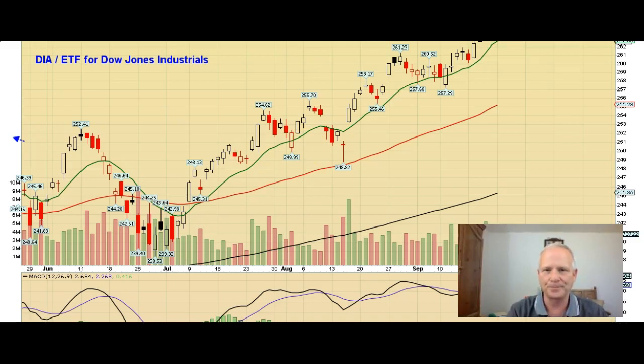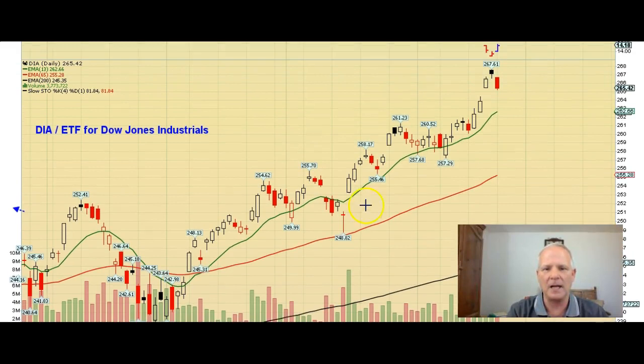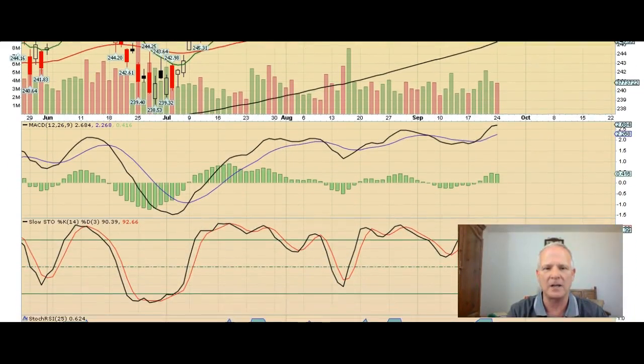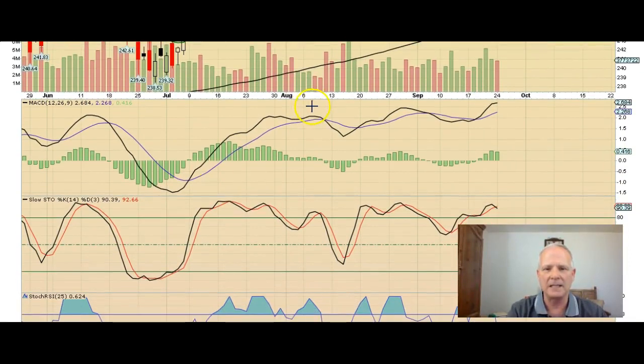Okay, so again, we were stopped out here. Let's see how our technical indicators look. Our MACD is still above the 0 line, so we're still positive even though we had a pullback. Stochastic here dropped lower. Then we get a bounce back up.